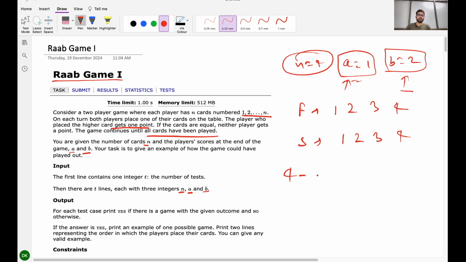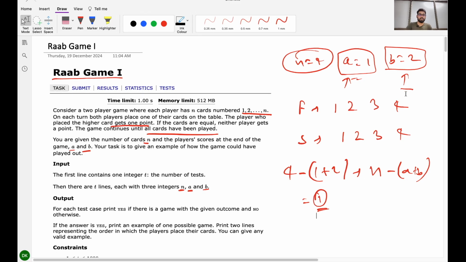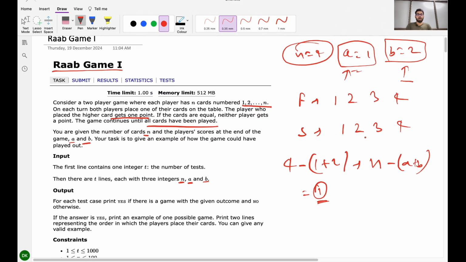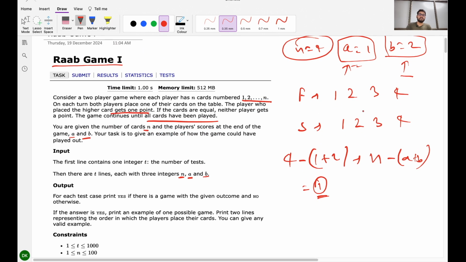That is 4 minus (1 plus 2); more generally, n minus (a plus b), which is going to be 1. So from this example there is 1 draw, 1 event won by a and 2 events won by b. Yes, it is a valid test case.